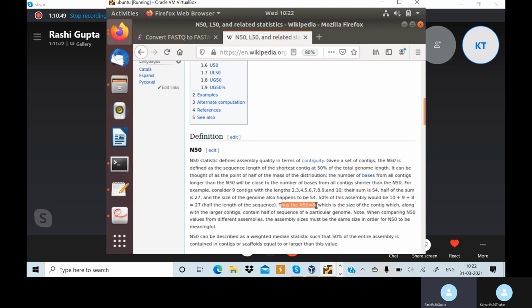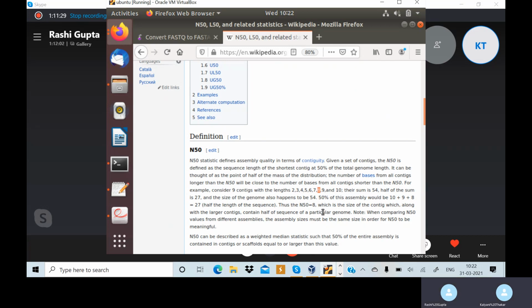Why is it going to take 8 as the N50 value? Because 8 is actually that larger contig which is coming with another contig, working as a bridge between the smallest contig and the larger contig to cover your reference genome. So we can say that after 8, whatever contigs start are able to cover your complete reference genome. That is why here your N50 value is 8. Clear?